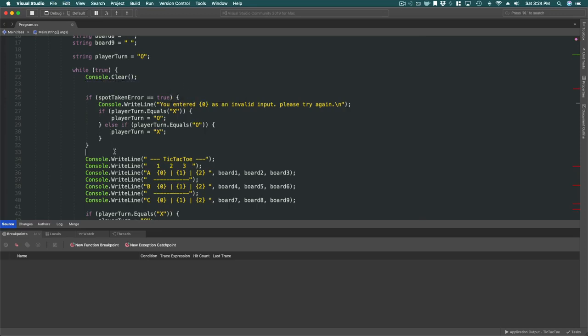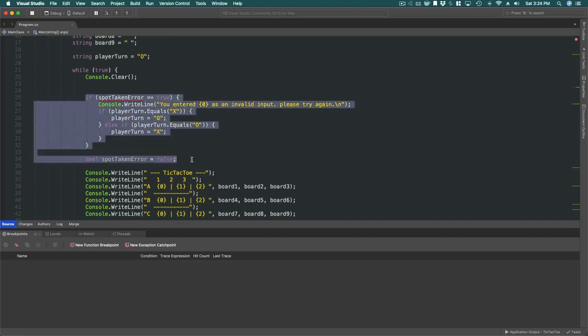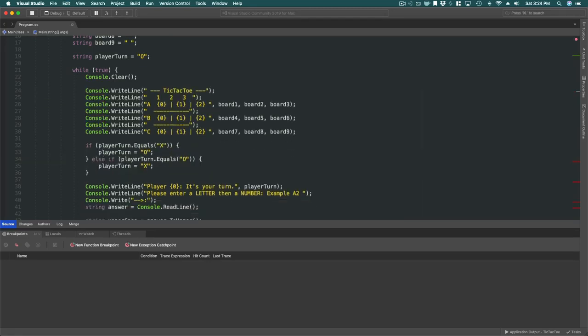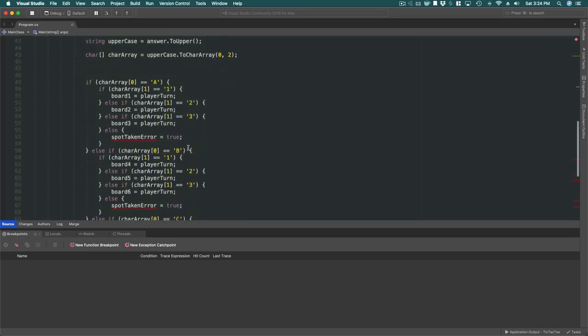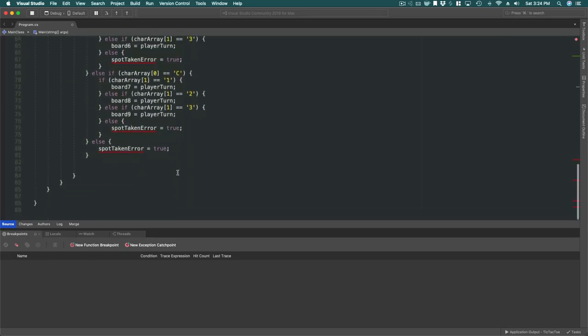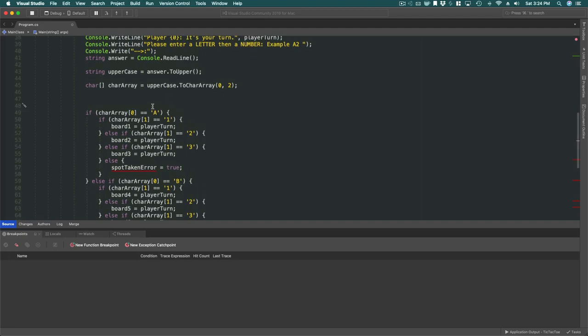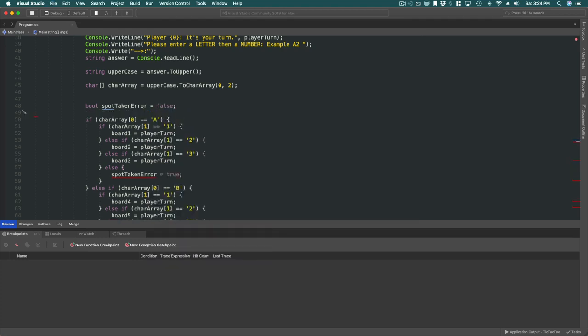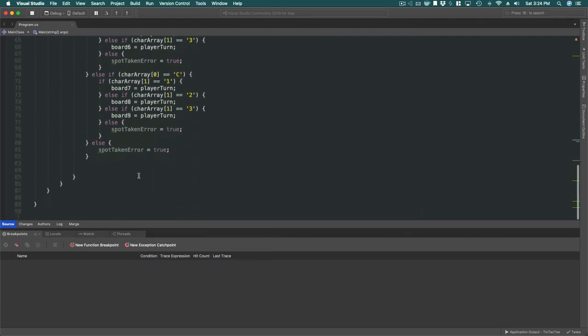I have to put it right here. Ugh. Okay, this isn't going to work. All right. Let's think about this. Bool spot taken error equals false. And then it becomes true.